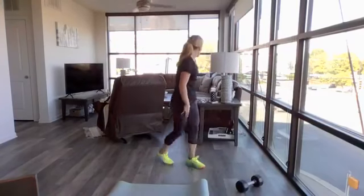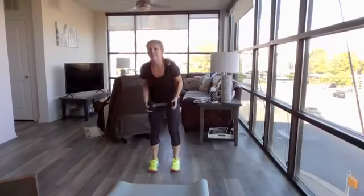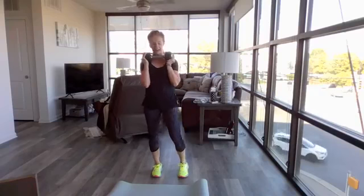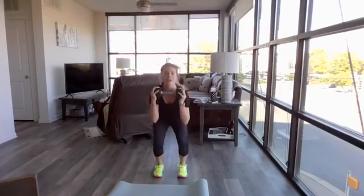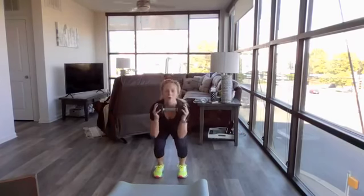Awesome work. Grab. Oh, no, we're not done. Forgot. We gotta go back to squats. Squat to regular. Squat to press in 3, 2, and one, let's go. Squat, stand, squat to press. Squat, stand, squat to press. That's it.